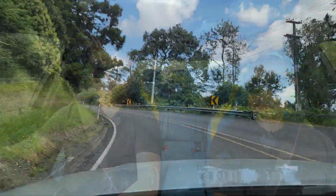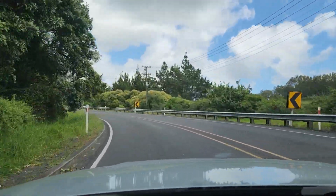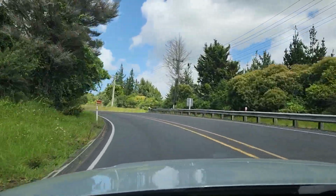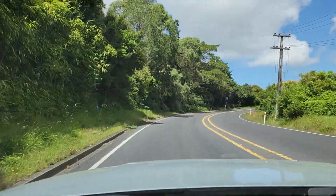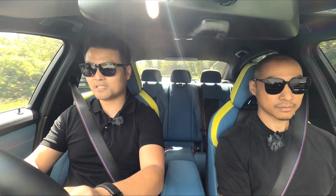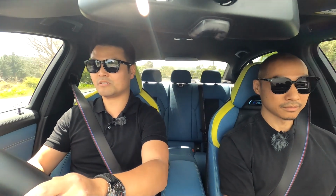Oh yeah. I see the throttle response is definitely sharpened up. That's good. And there's a bit more noise. I think there's a bit more exhaust noise. Do you feel the turning a bit better, or is the suspension more supportive? It feels similar. I think the turn-in is a little bit sharper. I think the steering sharpens up a little bit. The suspension actually feels kind of similar to sport mode. But I think you're right, it is a little bit harder in sport mode.